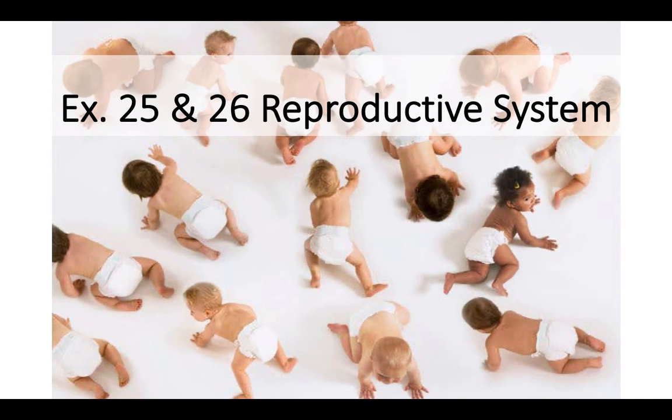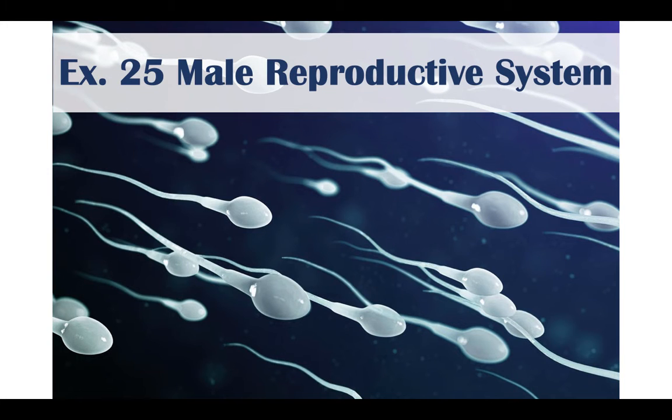And my first image here is, of course, to show you the purpose of the reproductive system, which of course is procreation, to create new individuals through sexual reproduction. So again, we're going to start with the male reproductive system. And so as many of you know, the purpose of the male reproductive system is for the production of male gametes, which again are spermatozoa or sperm cells, as you can see here in my image.